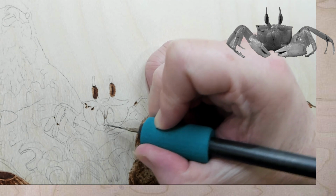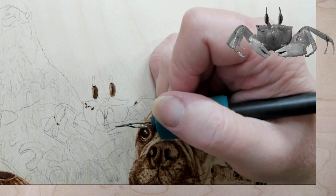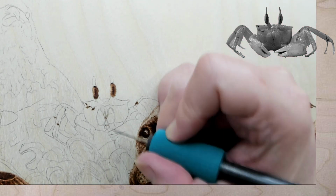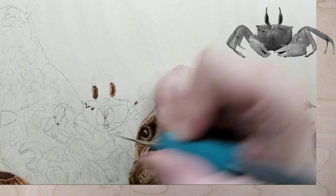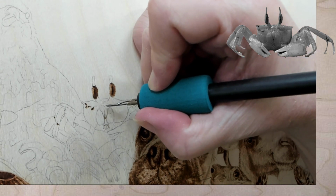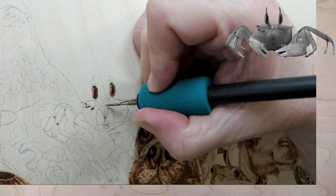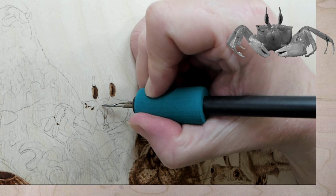I know it looks like I'm outlining, but what I'm trying to do is right where I'm putting these lines is an actual shadow, whether something's overlapping or underneath. So I'm just trying to put in the baseline of the shadow. I can always go back in and darken it up. So I guess it kind of is outlining. I never outline. I inline. But I'm trying to be careful, and I'm going very light because I know the shadow is going darker.